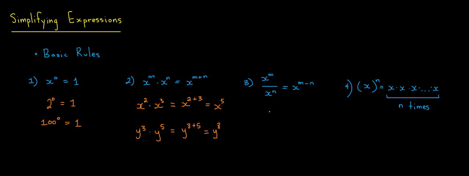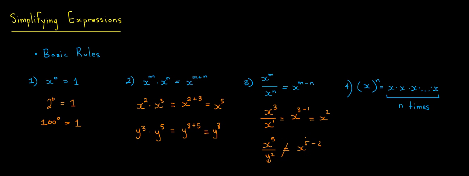So consider this. If you had x to the third power over x, what would this be equal to? Well, you have x to the 3 minus, well, what's the power in the denominator? That's just a 1, so it'd be minus 1, and we're left with x squared. But if you see on an exam somewhere something like x to the fifth over y squared, there is no way that I can simplify this because x and y are different bases. They are not the same. So this is not the same as doing x to the fifth minus 2.